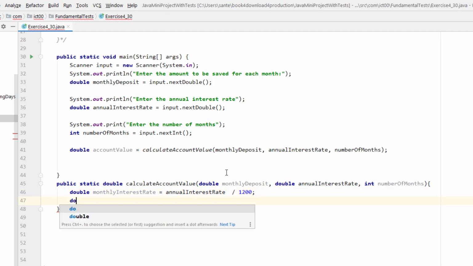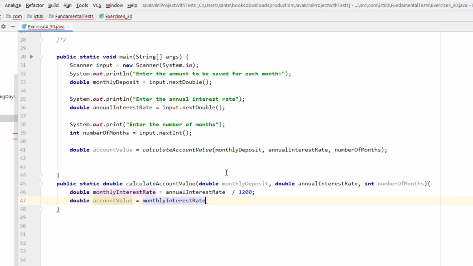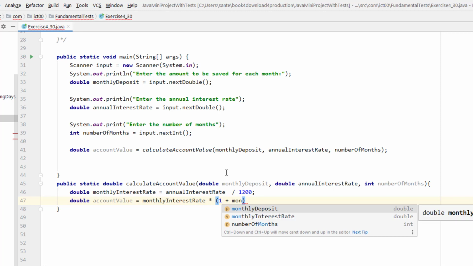Then double account value is the monthly deposit times 1 plus monthly interest rate.